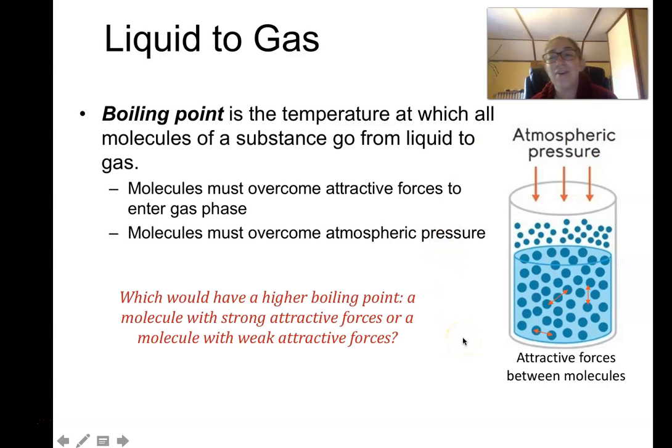All right, so we'll talk about how at different altitudes you have different boiling points, because at different altitudes there's different atmospheric pressure. The higher you go in altitude, the lower the atmospheric pressure. So Denver is the mile-high city. It's got a very high altitude, and water boils there at a slightly lower temperature because the atmospheric pressure is lower, so you don't have to get it quite as hot in order for it to boil.